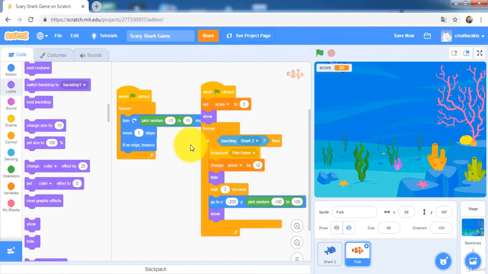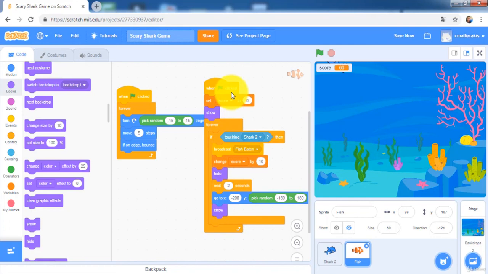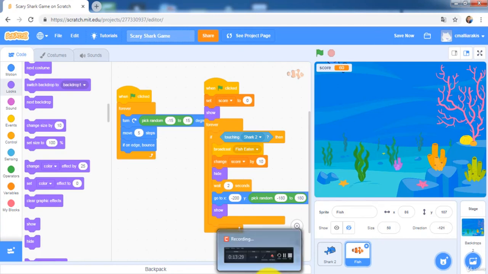I would like to add another fish. I would like to add a toxic fish. That's if the shark eats this fish, then the shark loses. We lose inside the game. So we will use a toxic fish, and we will add some more fishes inside our ocean. So all these, we will go on with in the next lesson. So I'm looking forward to seeing you in the next lesson.